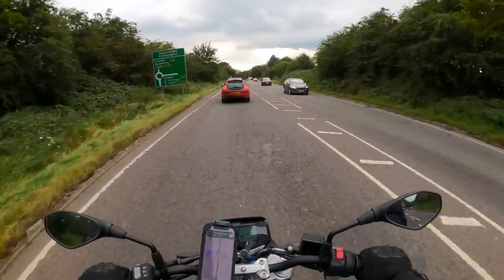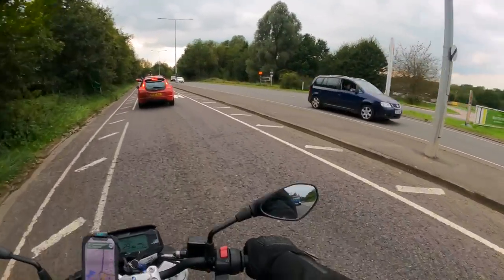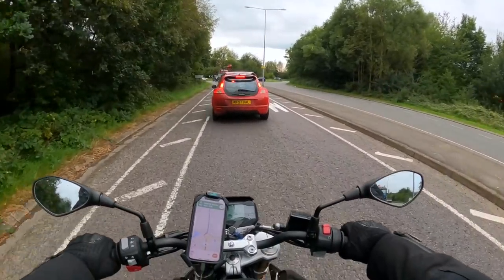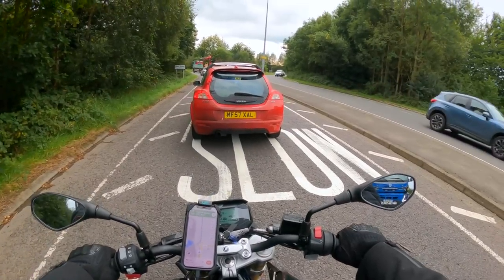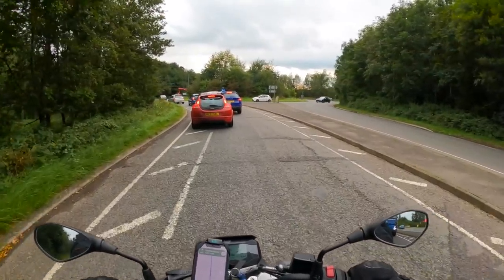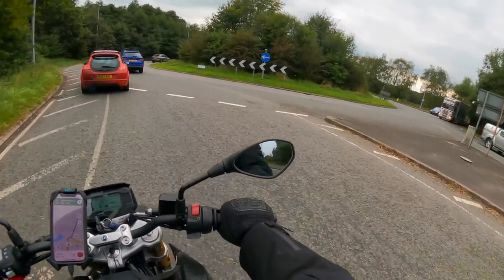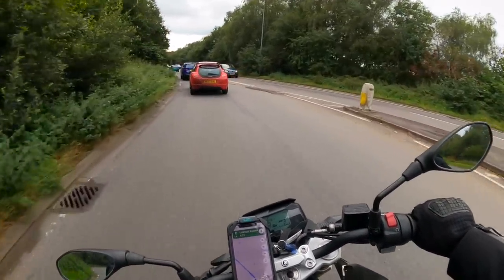Speaking of which, if it is up your street, how much are we talking? Well, this starts at just under five and a half grand — I think it's around five thousand, four hundred and twenty-five or something. Personally, I don't think that's bad at all — five and a half grand for a brand new bike which is more than capable, and comes with a full BMW warranty. I believe it even has BMW Assist, which for three years gives you breakdown recovery, BMW style. I've used it a few times and they have been fantastic. That in itself is worth getting a new Beamer for.